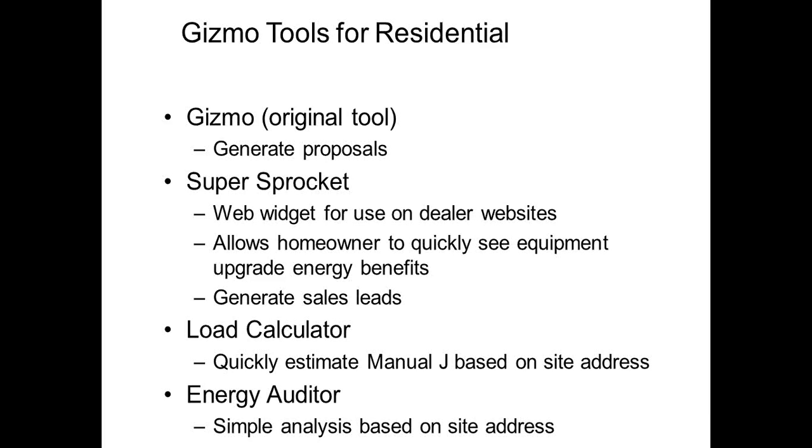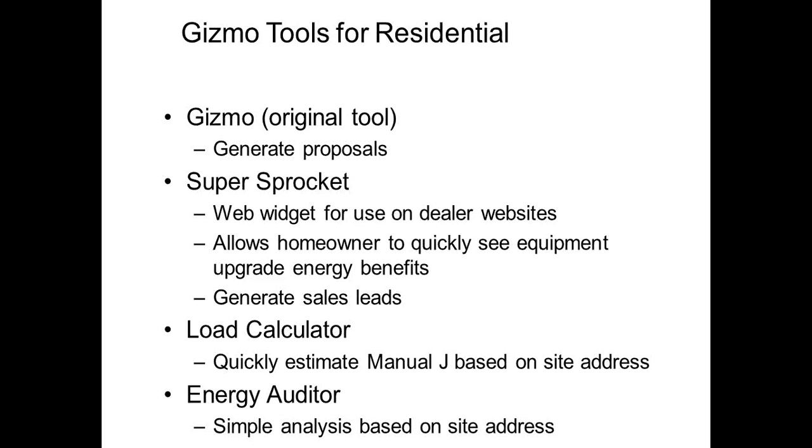And then the third tool is the energy auditor tool. This basically does 2 load calculations side by side, one with the current house and the features it currently has, and one with the proposed changes to the house: new furnace, insulation, air sealing, whatever it is that you're doing. As you can see, side by side, how the loads and the energy usage changes. So I'll try to show you a bunch of these here as we go through.